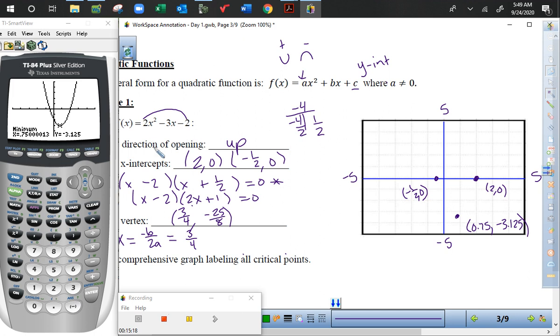If you want to see that on your graph, a y-intercept is always, remember, (0, y). So you can plug in x equals 0 by using trace 0 to see that as well. Okay, so plotting that and labeling is our last step to finish our nice curve. Do the best you can connecting these.